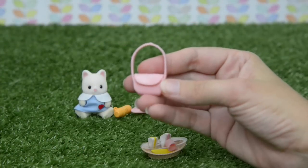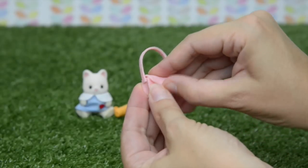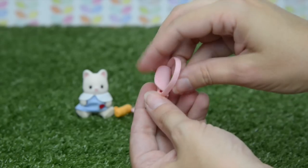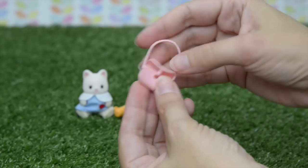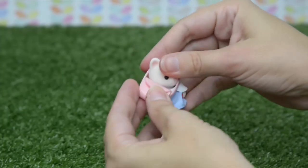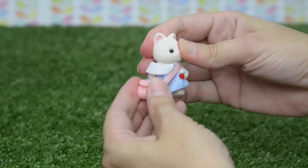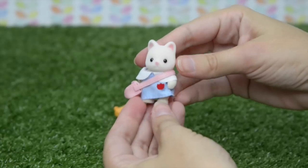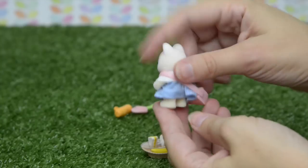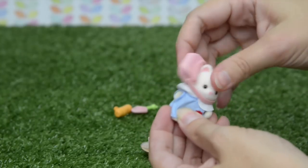I've pulled them all out. This is her satchel — a little satchel for her to wear on the side. It opens up so we could pop the picnic things in here or maybe some school books, but it's empty at the moment. Let's do it up and see if we can fit it on. So over your head and under your arm — lucky it's a bit stretchy. There you've got your satchel on, so you're ready to go out for your picnic. Hopefully it's full of picnic deliciousness.